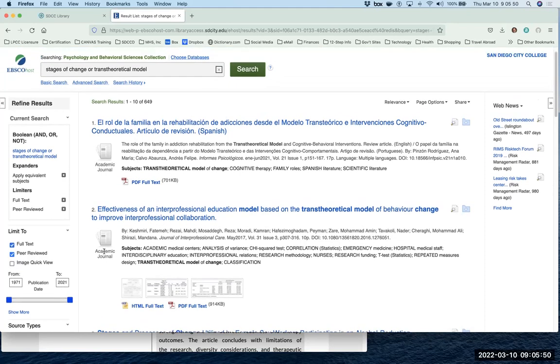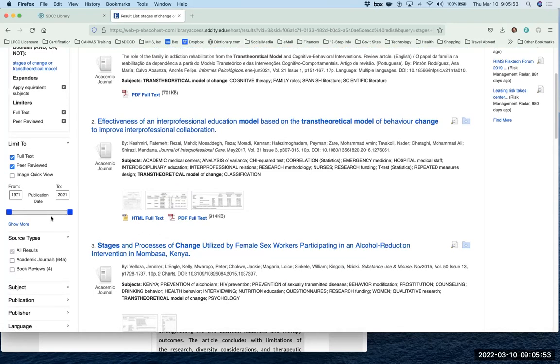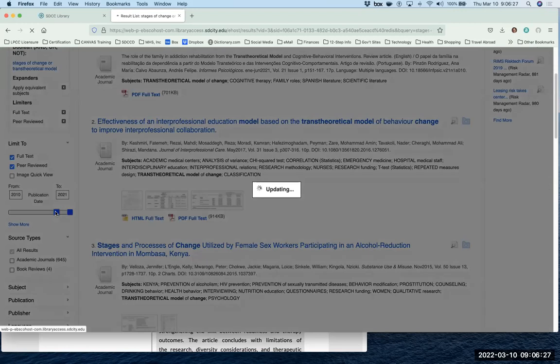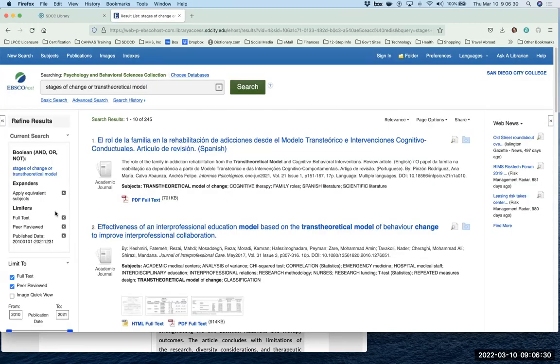The other thing that I really want you to focus on is date ranges. When you're doing research in the future, let's say this really was a research paper and I wanted you to cover a topic and pull several different articles, which I do not. Remember, I only want you to pull one. But let's say a future professor wants you to do that. Typically, the date range you want for the most recent research is the last 10 years. So you can move this slider, and we're going to move this slider to 2010, so we're going to go the last 11, 12 years. That would be fine too.